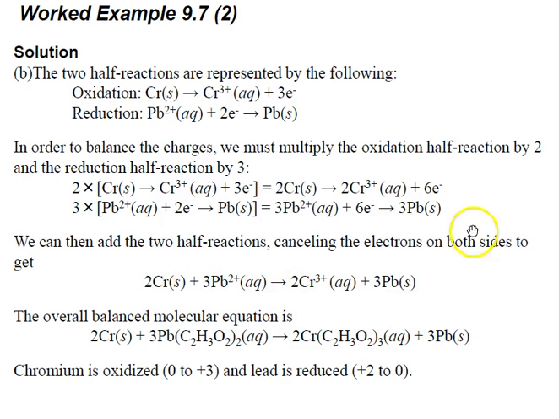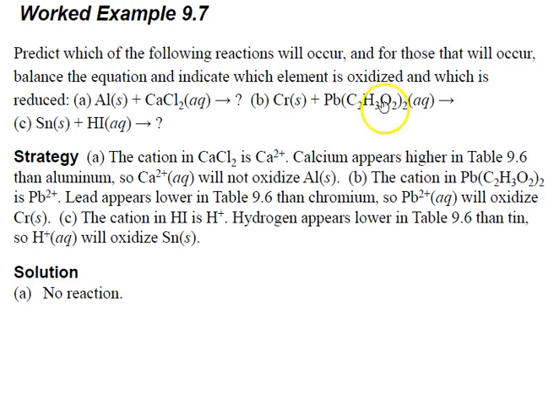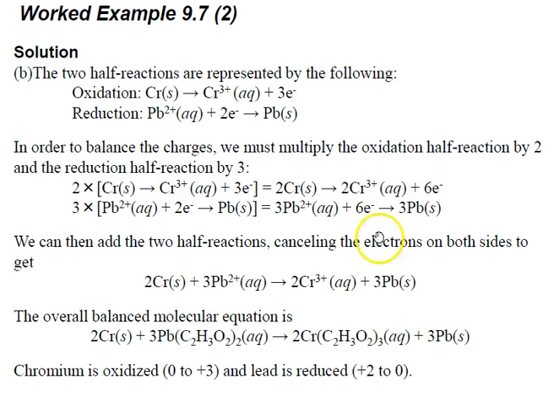You could work in reverse now, and give an overall balanced molecular equation. What you would do is just apply back the anionic part that pairs with each of the cations. Does it tell us it's acetate? It does. So you would just take this acetate, C2H3O2, and put it in both places. And then how many you use would depend on the charge. Since the lead is +2, acetate's -1, we need 2 of them. And since the acetate's -1, the chromium's +3, we need 3 of them.